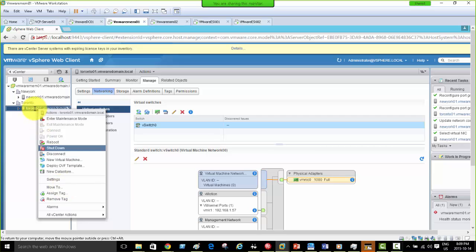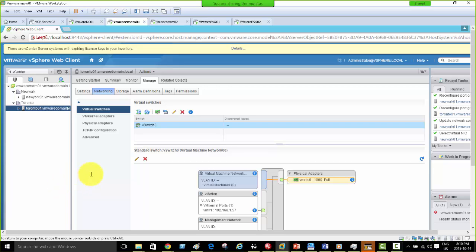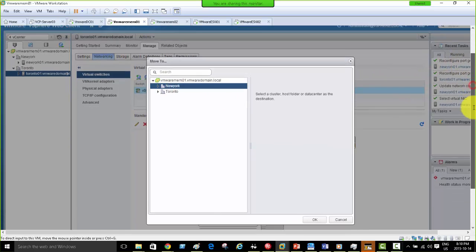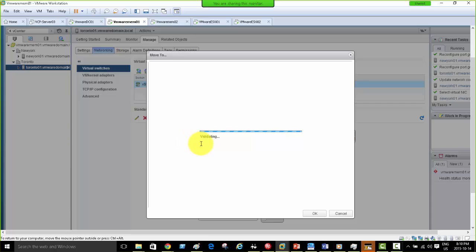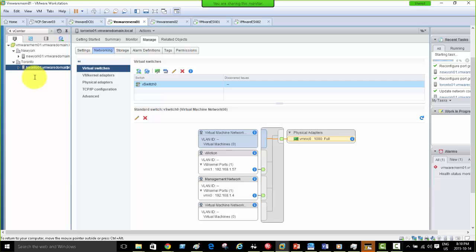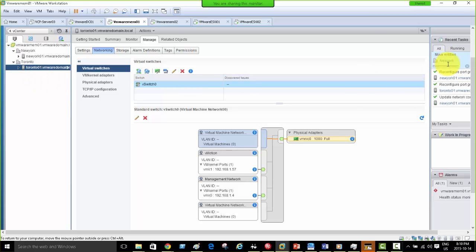So I right click the host of Toronto 01. In my case, in your case, it's ESXi01, that is being transferred. So I'm just gonna click move to here. If this option comes here now, move to, click that, and it's asking where to move. And if there were more data centers, we would have more options. Right now just click New York, and I'm just gonna scroll down, press OK, and going. So move entities, so it's showing some movement there.